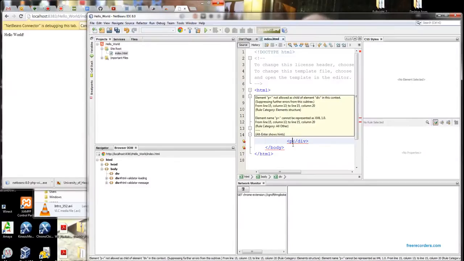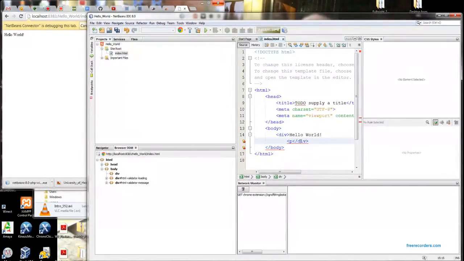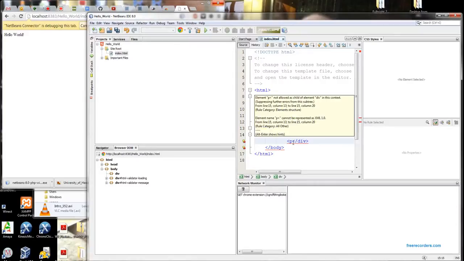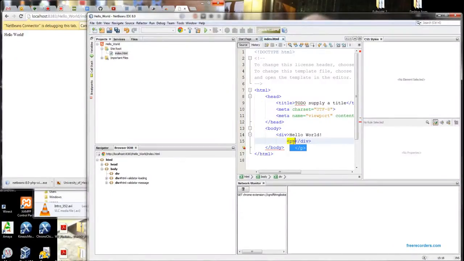Also, if I mouse over it, you can see it tells me some useful things about the p tag, like this. And if I close the p tag like this, it's going to highlight it and remind me that I need a close paragraph tag. If I hit enter, it's going to put that in there and move the cursor in between, and that'll keep me from mistakenly leaving it out. Actually, it turns out that you don't need the close tag for the paragraph one, but the p tag will create a new paragraph, and we'll see what that does.